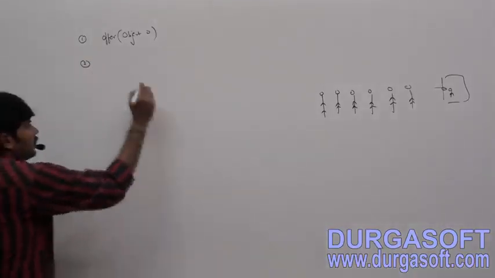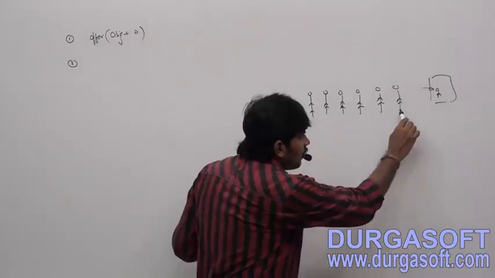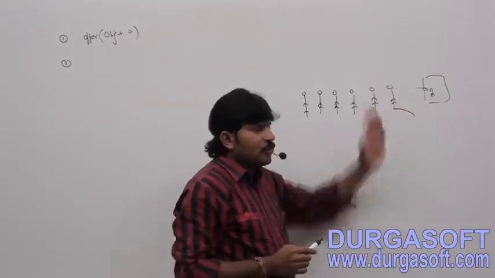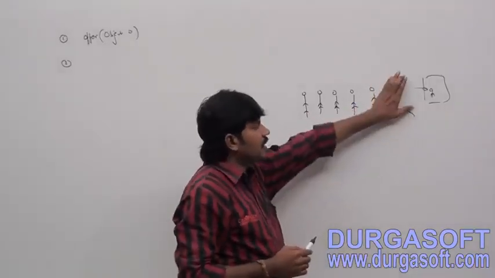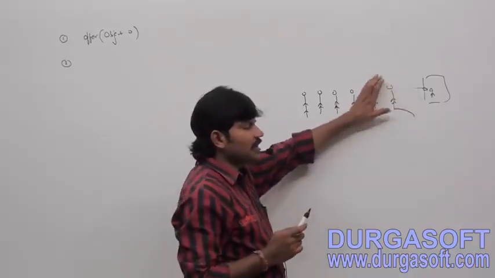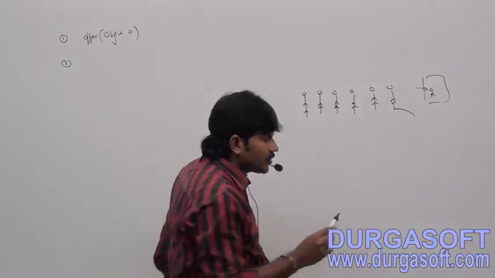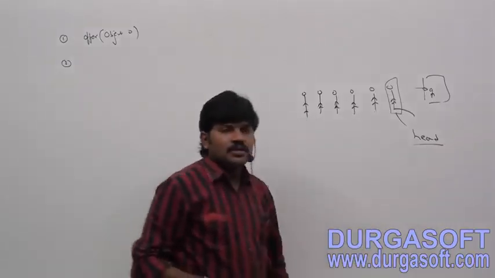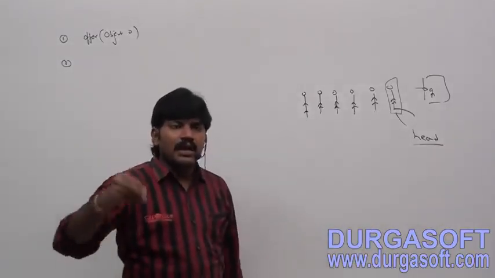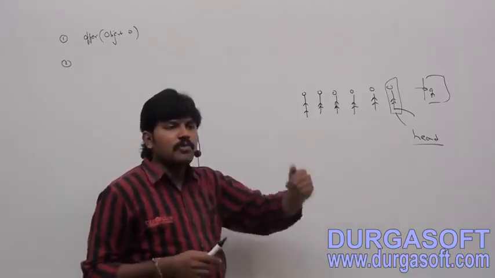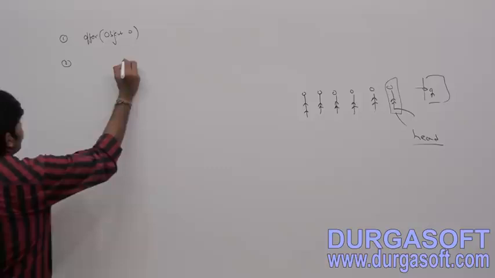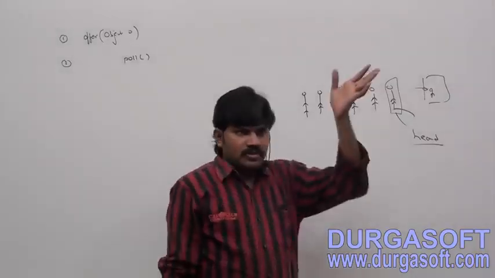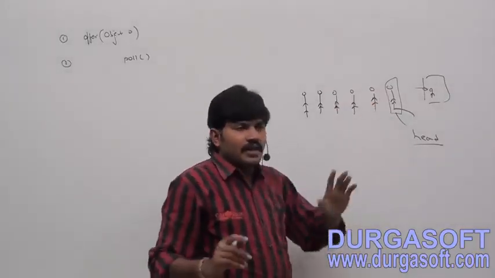Next. Sir, here, boss, can you please remove this person? Offer the service and then remove this person. First in, first out. This part is called the head element. Who is going to get the service first? This person first. The first person is nothing but the head element. Can you please remove and return the head element of the queue? Then we have to use which method? Poll. Poll is the method. Poll means remove and return the head element of the queue.